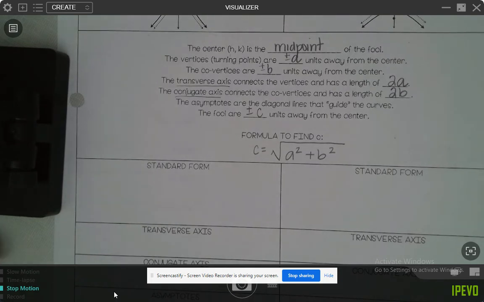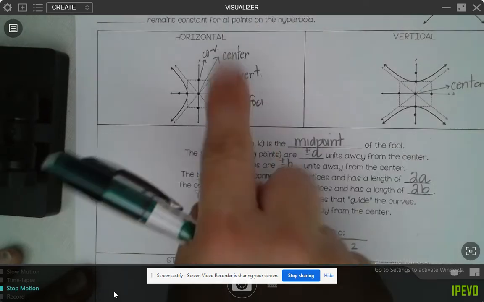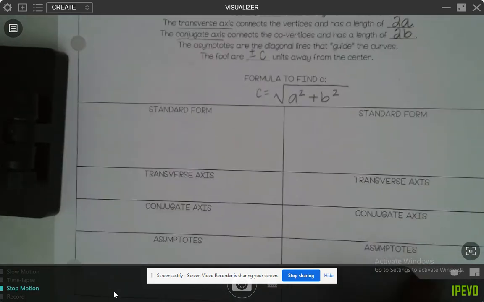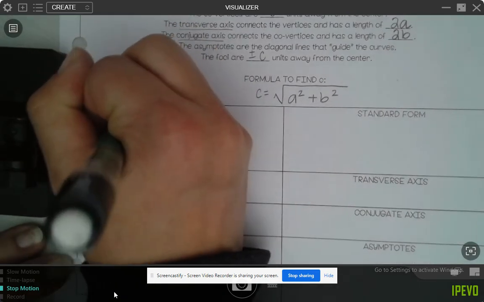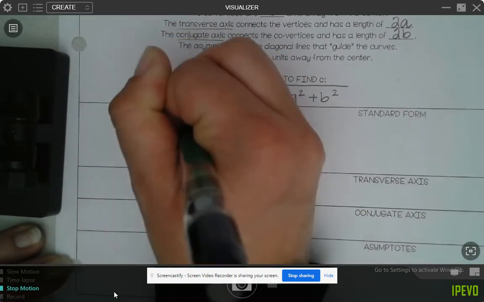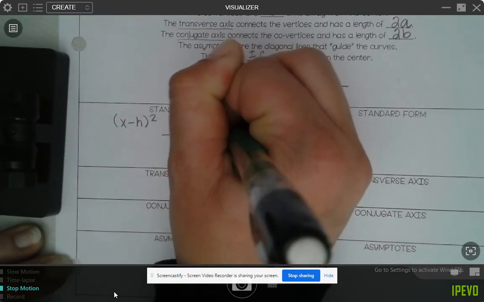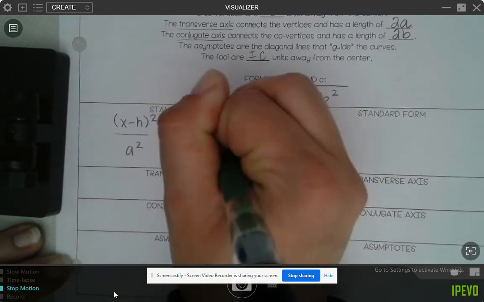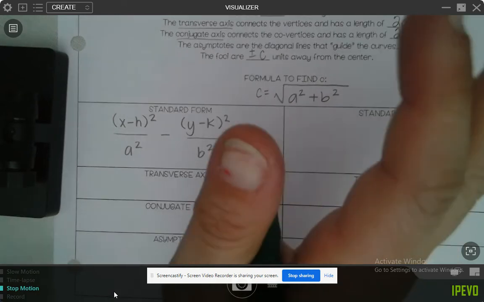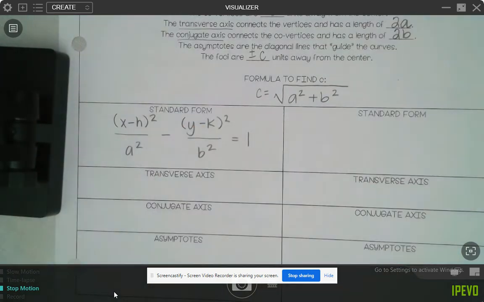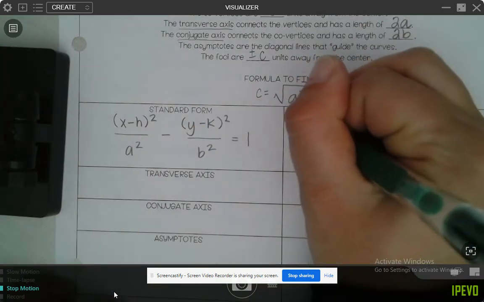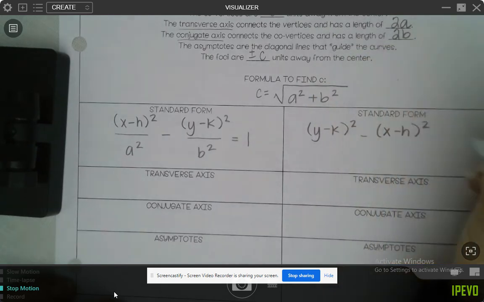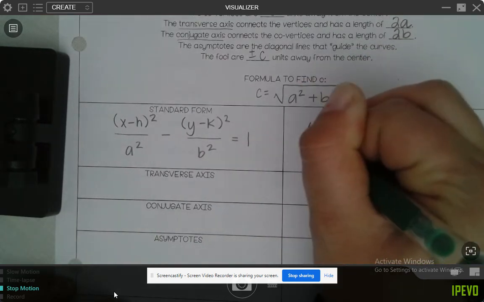Okay, now, there's two forms. There's one for horizontal and there's one for vertical. Here's how they start out. Just let me write them down. You write them down in a second because I really want you to look at it and stop writing. Because if you don't pay attention, then you're going to miss things that you need. And that's becoming another major issue, is you guys are so worried about getting it written down that you're not paying attention to what you're writing down.